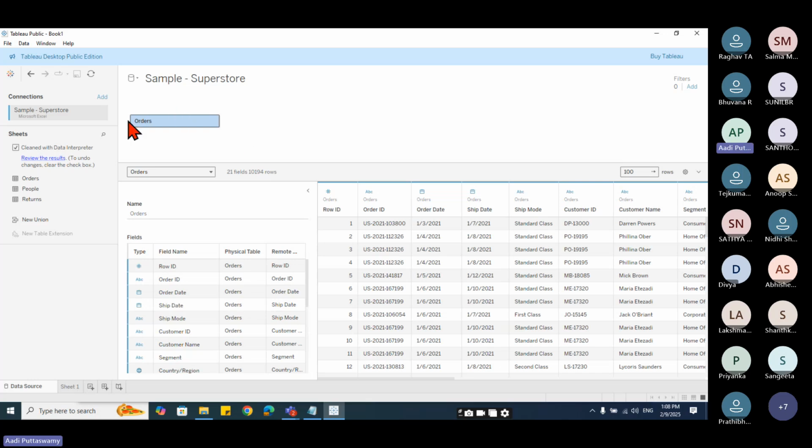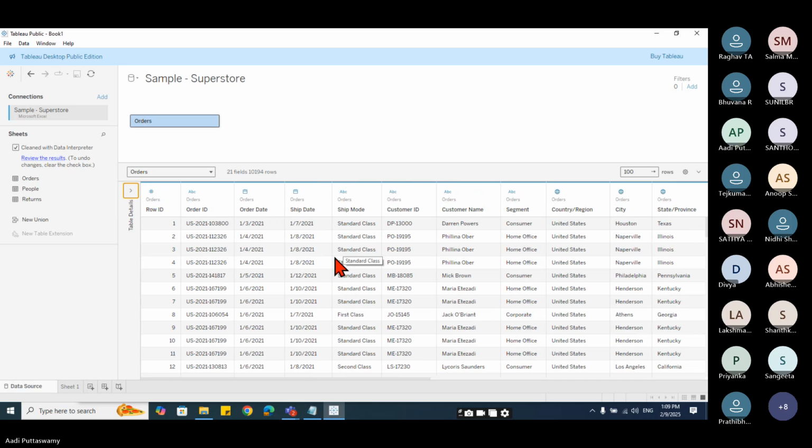Now, if you see here, I have this one table and I have the data here, and there is one more small table here. Table means only one table, we have the data. But what is that next to it? I'll tell you. As of now, I'll just minimize this. Let's not get confused unnecessarily.